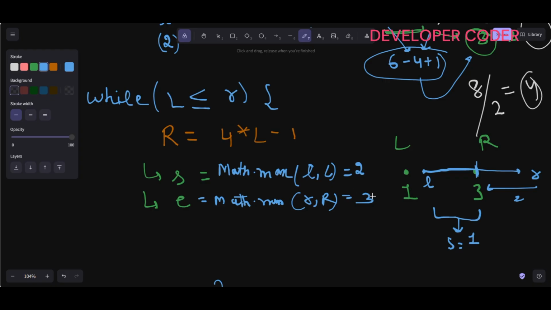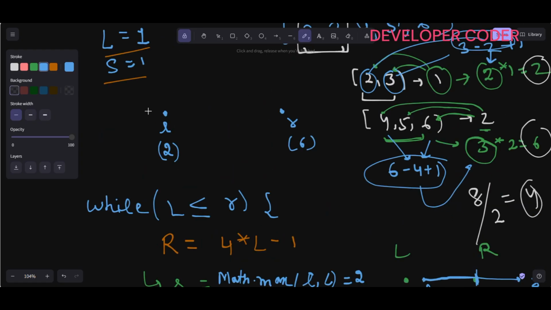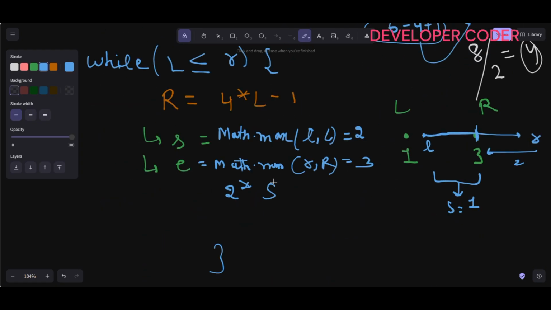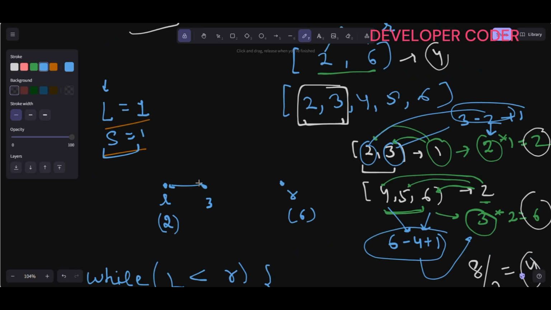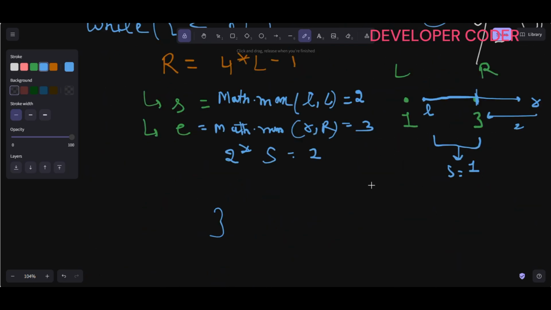So 3 minus 2 plus 1, which is 2 elements, multiplied by S. All the elements are taking one step, so 2 into 1, total 2 steps for the range 2 to 3. This is done.